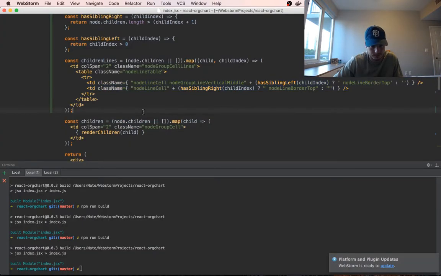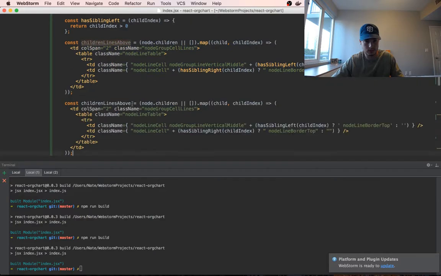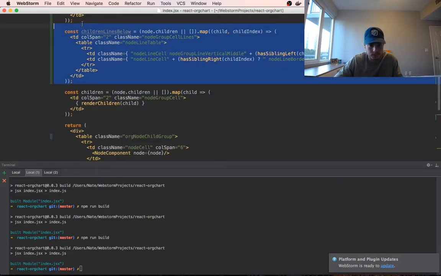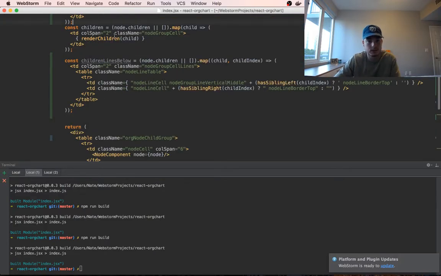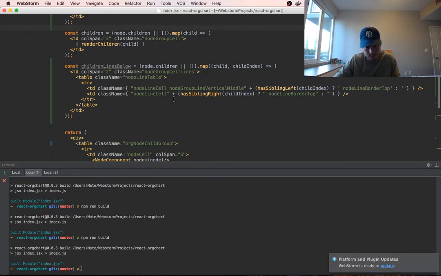And it's going to look similar to this, children lines above, and children lines below. It's going to look very similar, except we're not going to draw any lines to the right or left. We're only going to draw a tick.